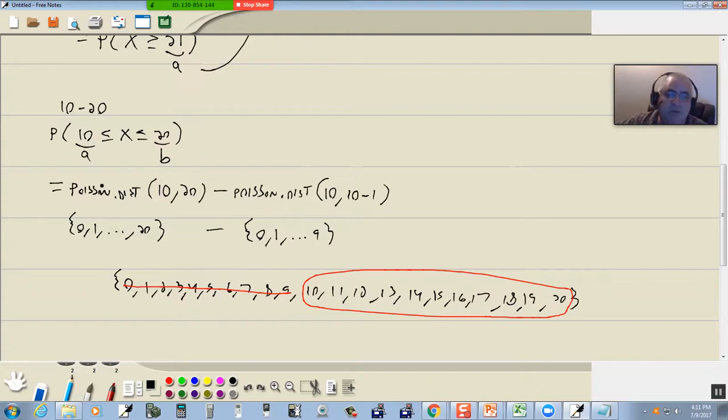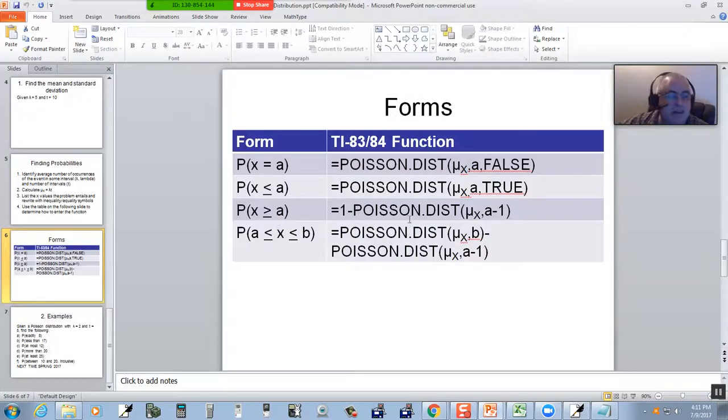It used to be when you worked these problems, you had to actually think this through yourself like this. But then I decided I'd come up with this table since students struggle with it so much, so they could just use the table to plug in their values and come up with the answers.